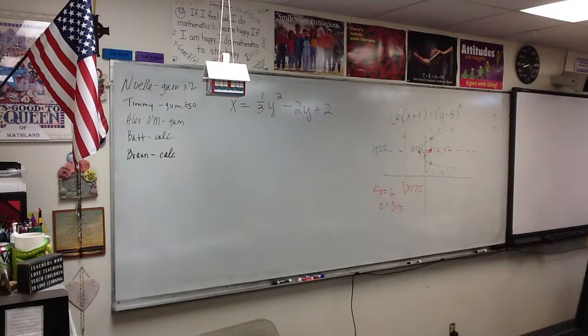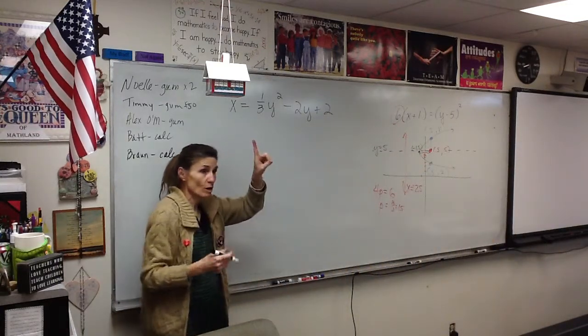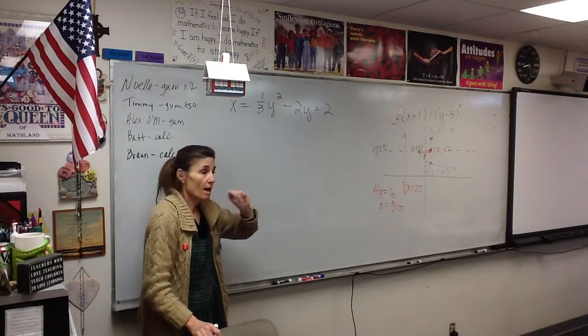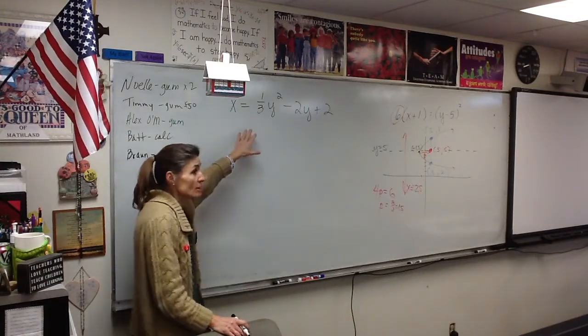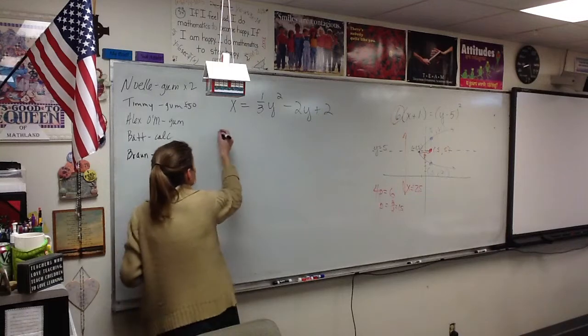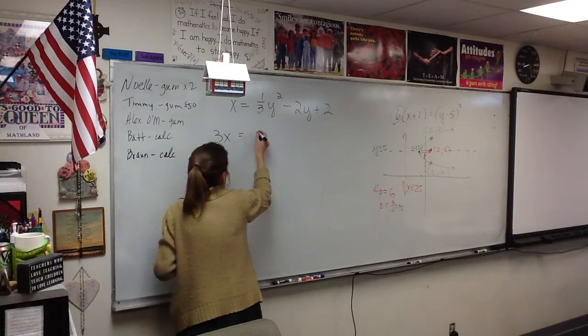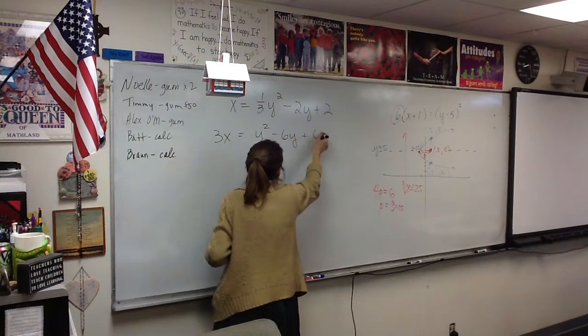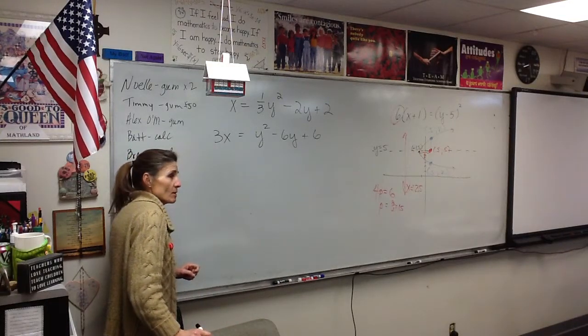Now, you kind of got a taste of this last night, because how did you make your circles look right? What did you do? You completed the square. Guess what we're going to do? But the good news is, because there's only one square term, we only have to complete the square once, unlike with the circles, where you had to do it twice. So first thing you need to do is get this equation ready to complete the square. So I'm going to multiply both sides by 3. Everybody okay with that?